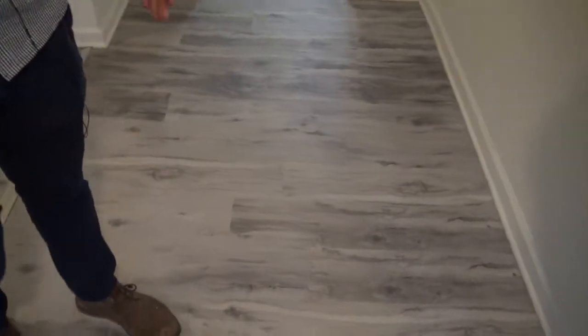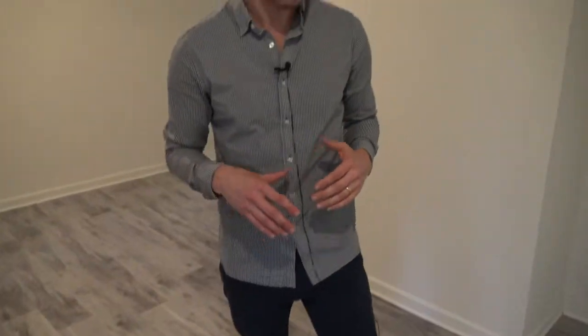So as you'll see here, this is the foyer area. We have pretty much ripped out the entire place, and we have replaced all of the floors in here with a supposed tenant-proof, waterproof, industrial vinyl floor. It's a faux wood, but our friend and mentor, Austin Carroll, recommended this floor. It's a little more expensive than the one that I wanted to go with, but he highly recommended it, said it was a really good tenant-proof and waterproof floor.